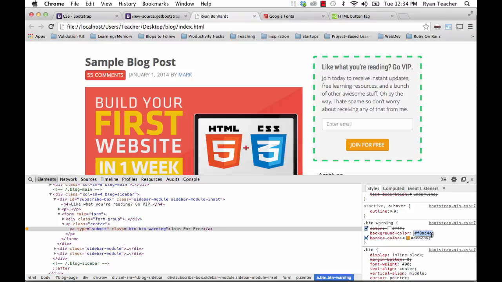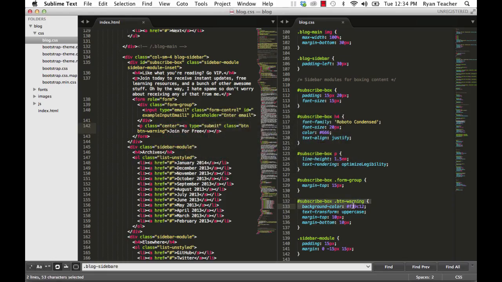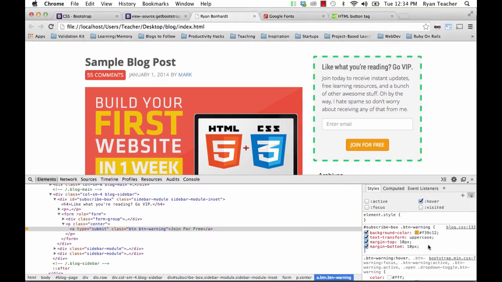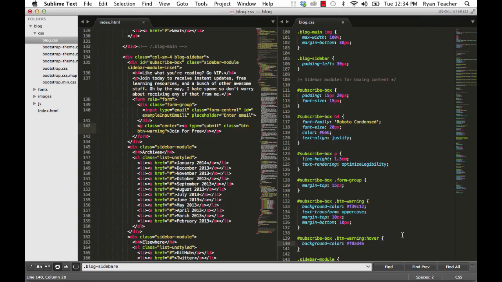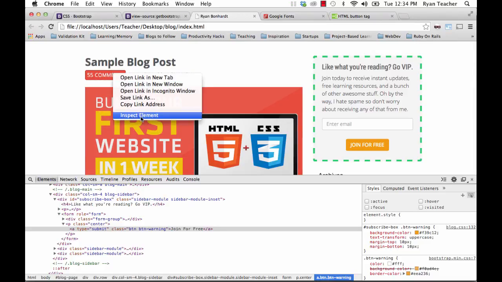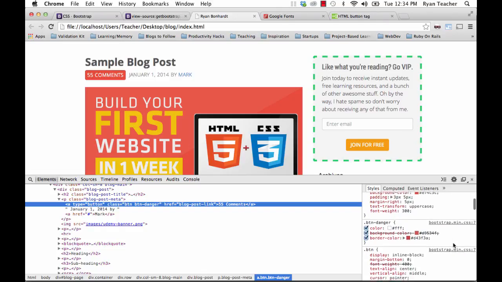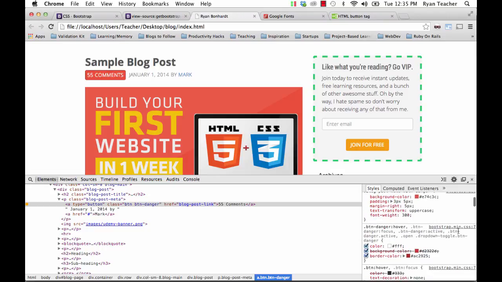So let's go ahead and grab this background color. Actually, let's keep it there. Let's grab this, and we've done this before. You've seen this. And then when it hovers, we want it to have a background color of, where was it? Right here. Nice. Did we do that over here? No, we did not. Ah, okay. So let's hover it. Yep, we forgot to do that over here.